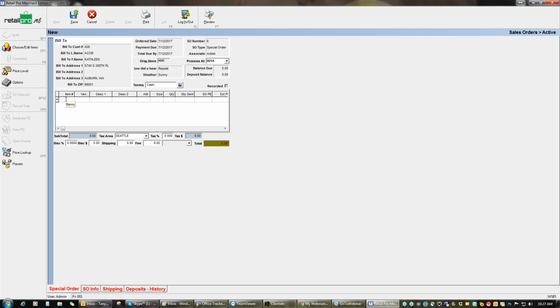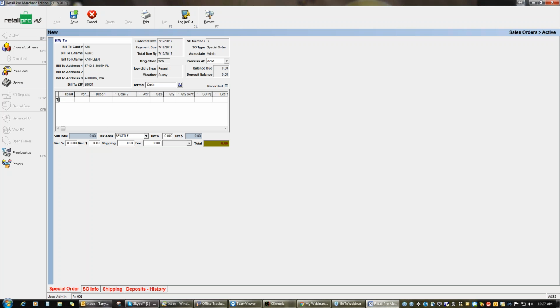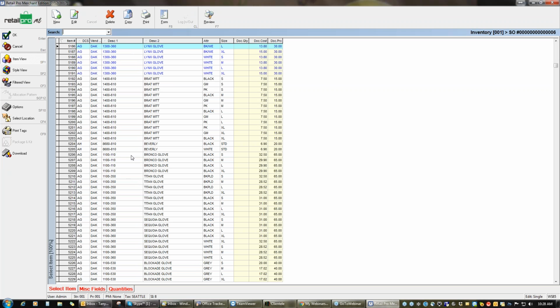Now with a special order item, this is an order of something that you've never carried before. So we do usually recommend that you set up a row in your inventory that is specifically for your special order items, because special orders will allow you to change the description of your item.